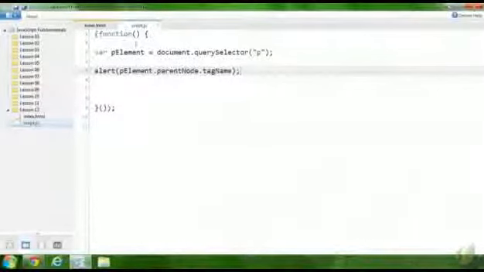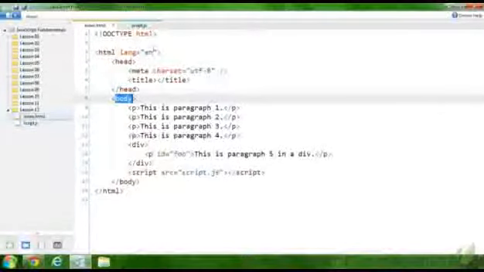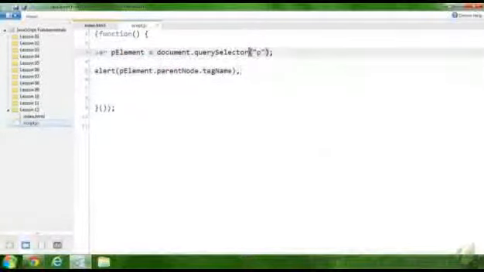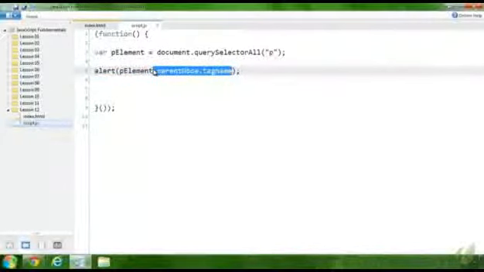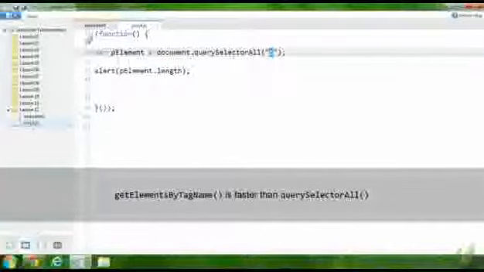So let's say now that we wanted to select all of the P elements within the document, we would do so using the querySelectorAll method. And this will return a NodeList. So we need to change our property to length here so that we can see how many P elements it selected. So instead of using getElementsByTagName, we can use querySelectorAll, pass p, and it will select all of the P elements. So if you go back, refresh, we get the value of 5.